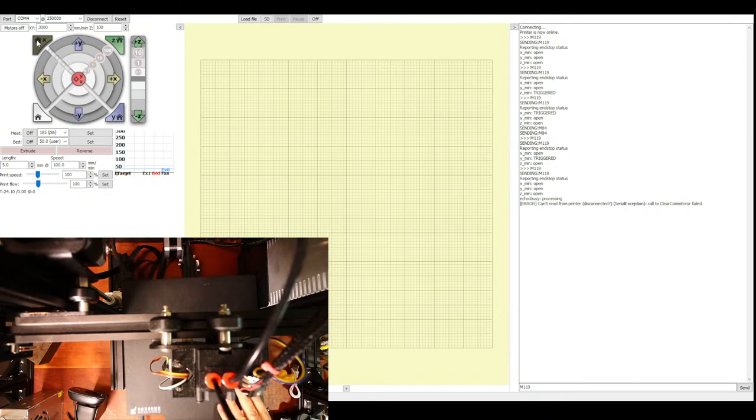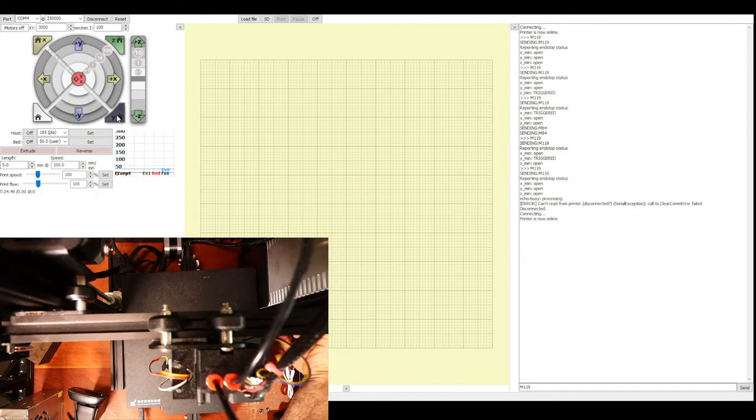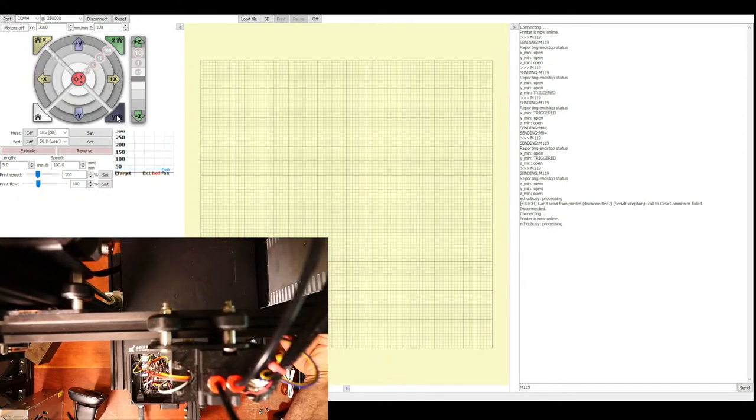Let's try the y-axis now. So I'm going to power this back up. I'm going to then disconnect, reconnect, and I'm going to do the same thing. Put my hand on the power, and then I'm going to home the y-axis. This might happen super quick, so you might hear a grinding noise if it goes the wrong direction. So let's click it. That one's correct. So we're good there.